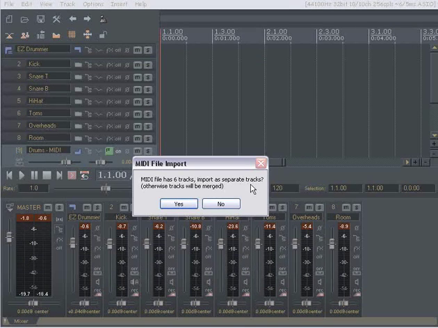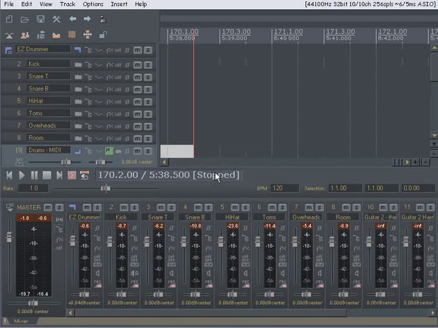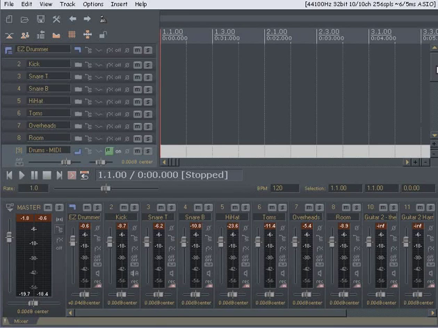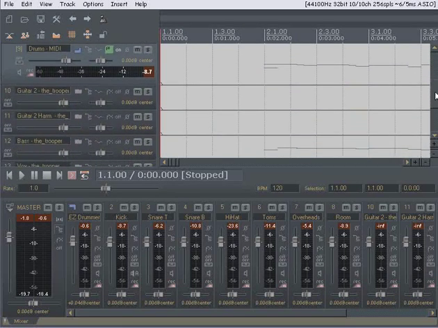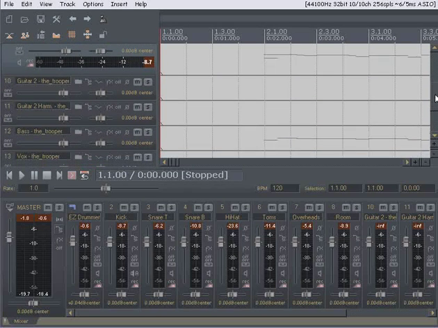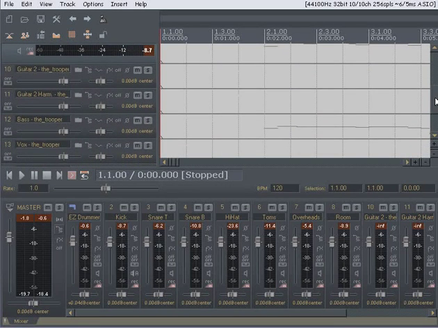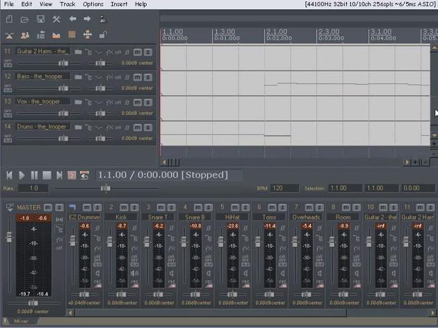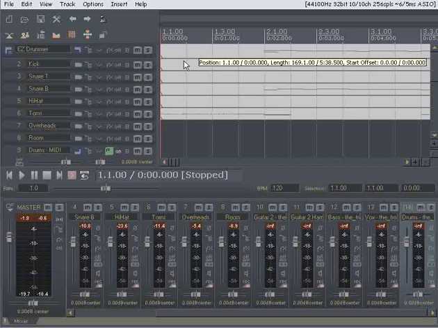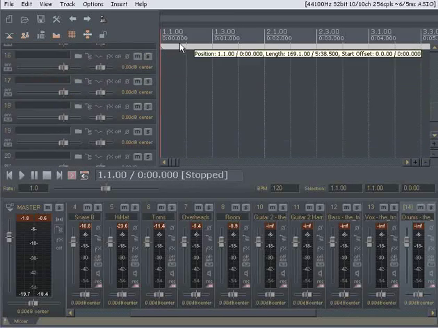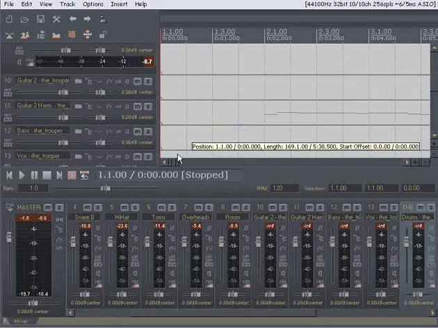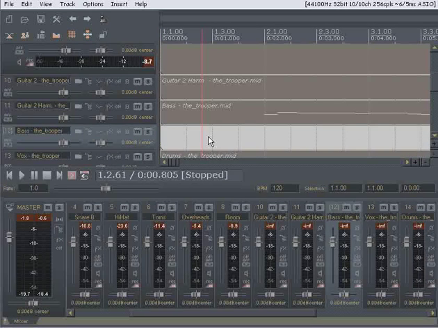Again, it wants to know if we want separate tracks or all merged. I'm going to import separate tracks. Let's get back to the beginning and see what we got here. We got guitar 2, bass, vocals, drums.